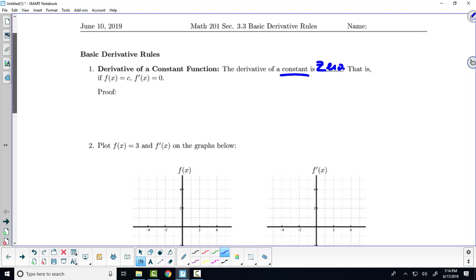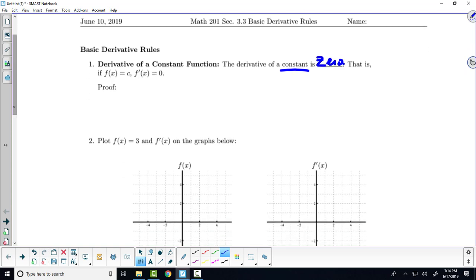Let's prove that one real quick. So if I give you the function f(x) = c, let's find its derivative. Everyone, for one point, show me you've learned the definition. That's worthwhile, right? So that would be f(x+h) minus f(x) all over h.